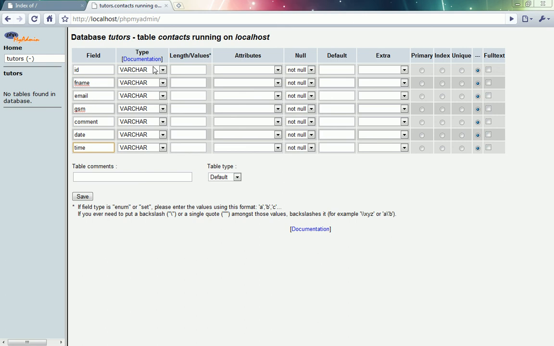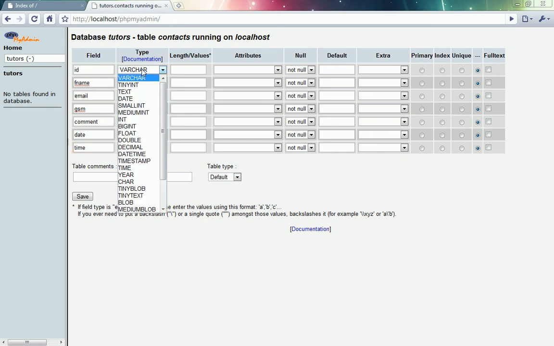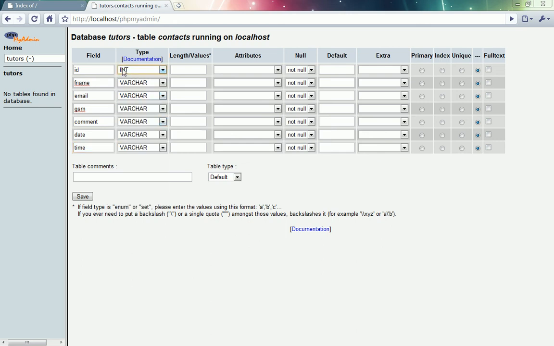of actual input. Now the ID is always a numerical field. So in a numerical field, we set it at what? Integer. Variable characters signify any form of input, any form of data. For instance, you could take in integers, or strings. Strings are basically words. You could take in special characters also. But the ID is strictly integers. That is 1, 2, 3, 4, 5, 6, like that.